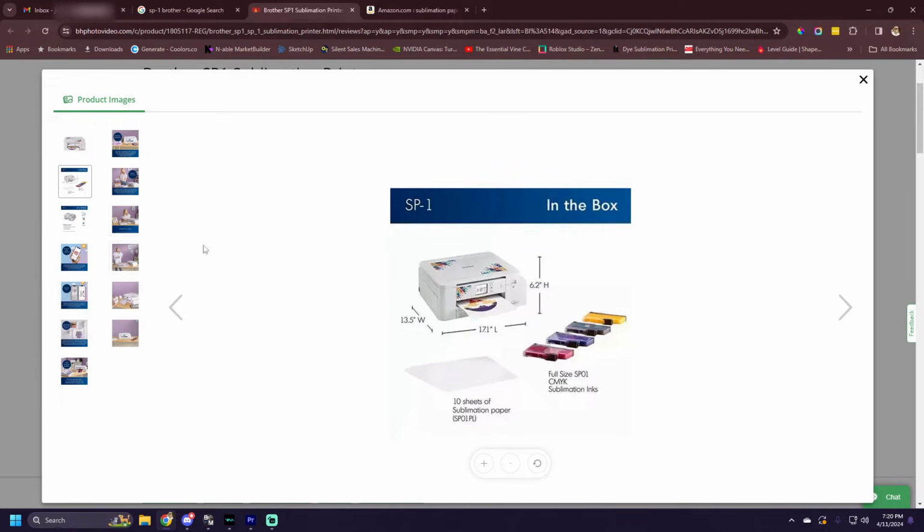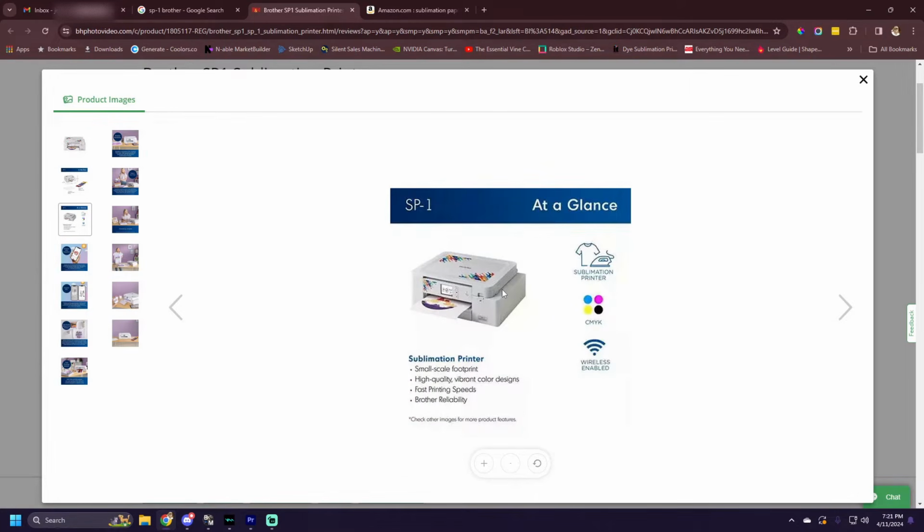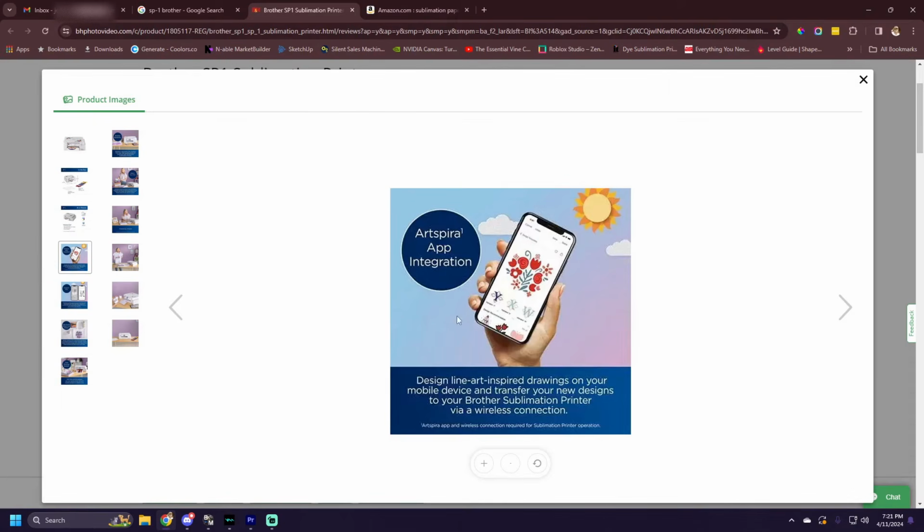But it looks like it has full size cartridges, so the black cartridge is a little small compared to some of the Epson stuff, and it definitely doesn't have the ink capacity of the EcoTank. But overall, it looks good. You can use a mobile app to design and print. They have their own art service and all that.